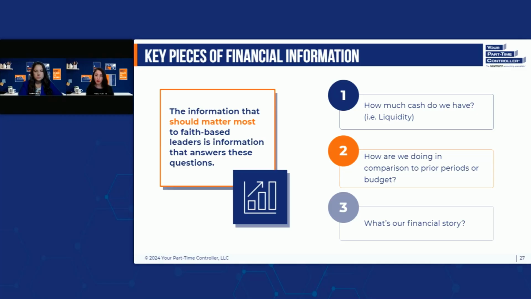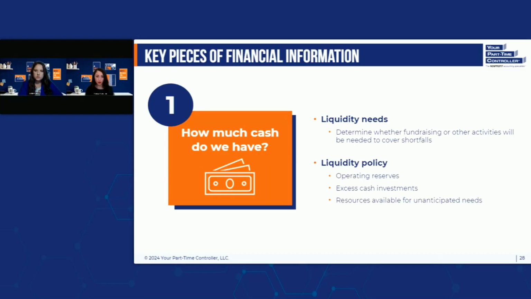For example, how much cash do we have? And not just the cash, but the liquidity. How are we doing in comparison to prior periods or to budget? To kind of get those conversations going, are you comparing them? And then lastly, what is our financial story? So with the statements that we're going to be looking at, it'll focus on those questions.